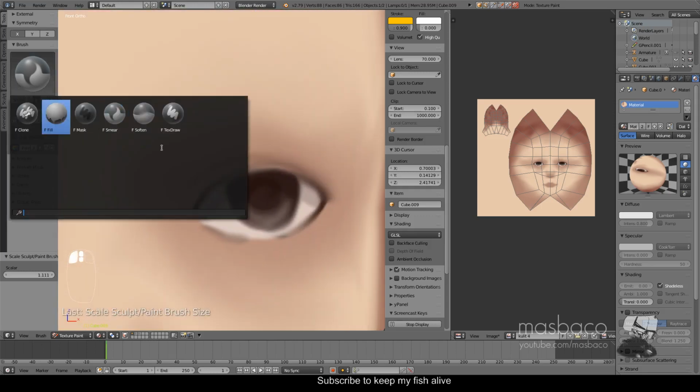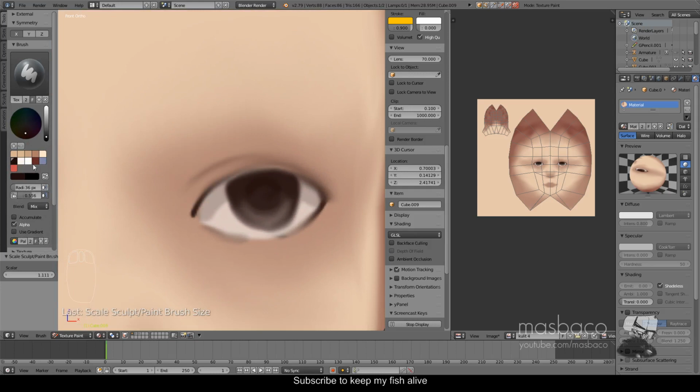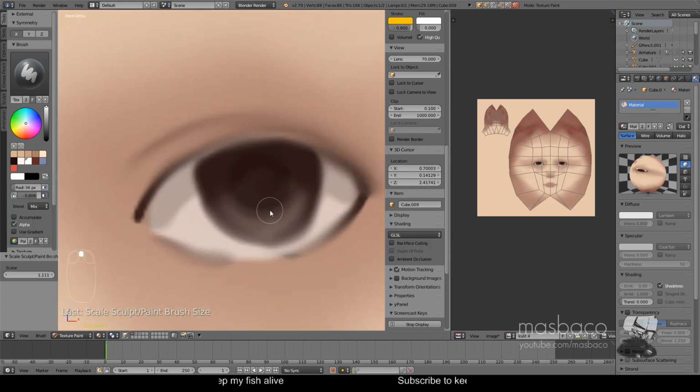And also go back to the texture, and we're going to choose a white color and bring the brush strength all the way up probably to 7, and make a straight line here, something like that.